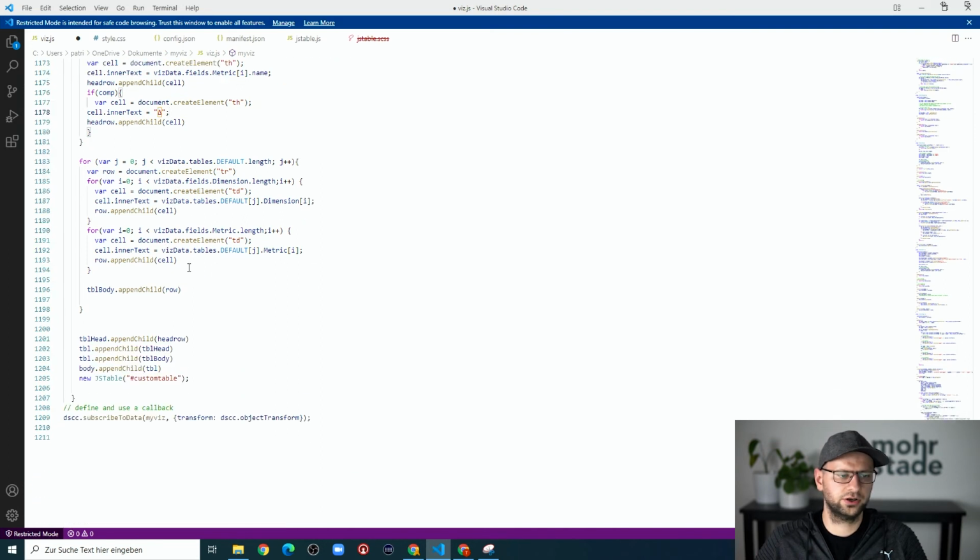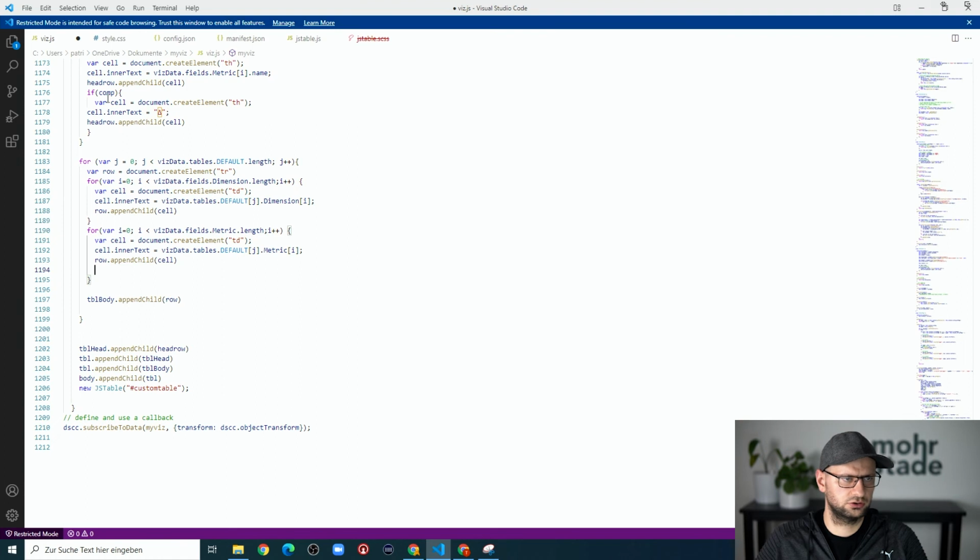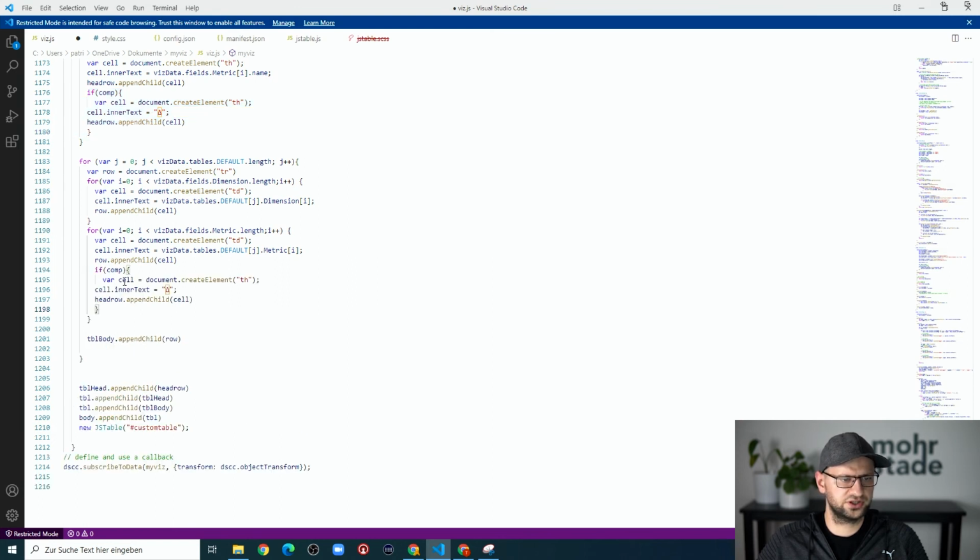In the table body, we do the same thing. We're gonna go to the metrics loop, and then let's add an exception. We can use this code again. But instead of the th element, this time we need a td element since it's not the table header.